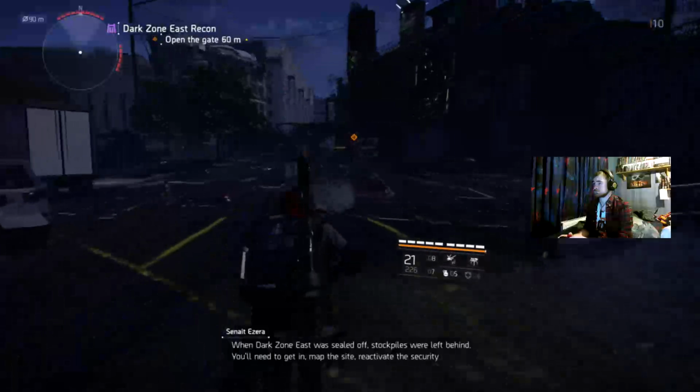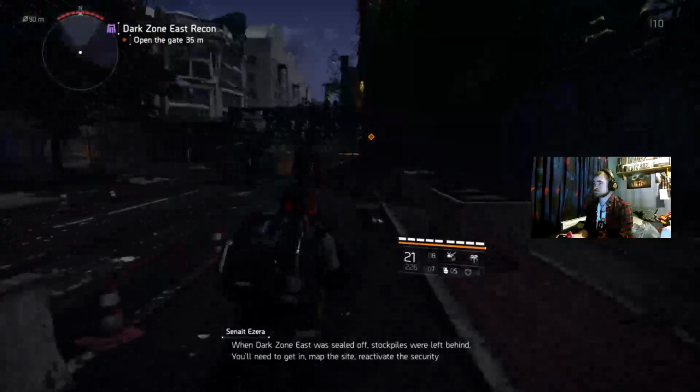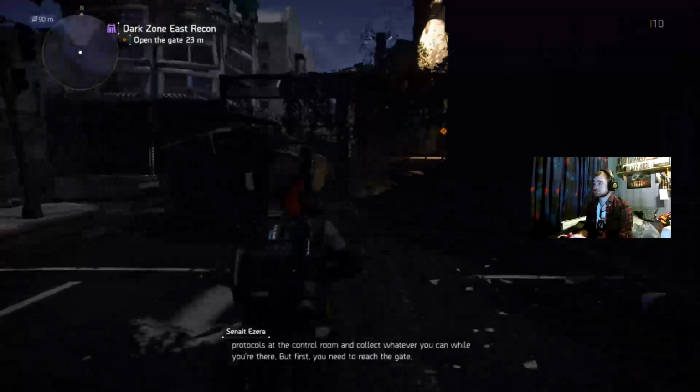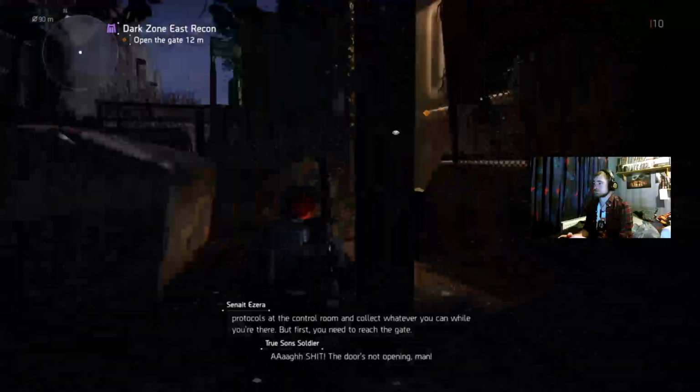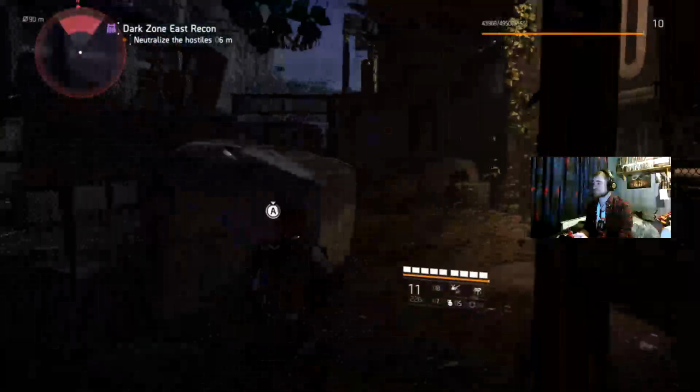Dock zone east was sealed off. Stockpiles were left behind. You'll need to get in, map the site, reactivate the security protocols at the control room, and collect whatever you can while you're there. First, you need to reach the gate.